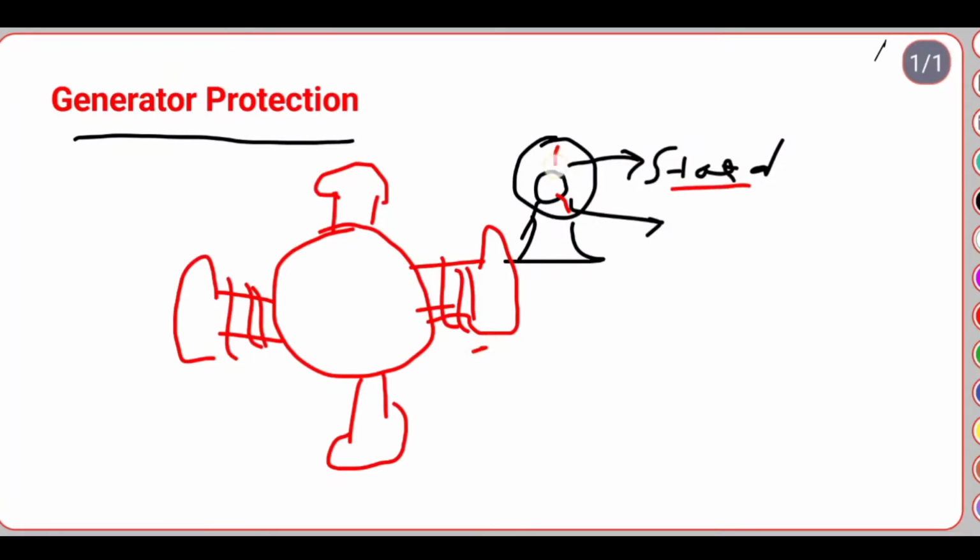The stator is a stationary part. A 3-phase distributed armature winding will be there in the stator. Coming to the rotor, there are two types of rotors, that is salient pole and cylindrical. You already studied this in previous classes on synchronous machines. The rotor also suffers from some faults, that is rotor faults, and the stator also suffers from stator faults. If you know the construction, then you can identify the faults. That is very simple. Previous semester subjects are also important to understand generator protection.